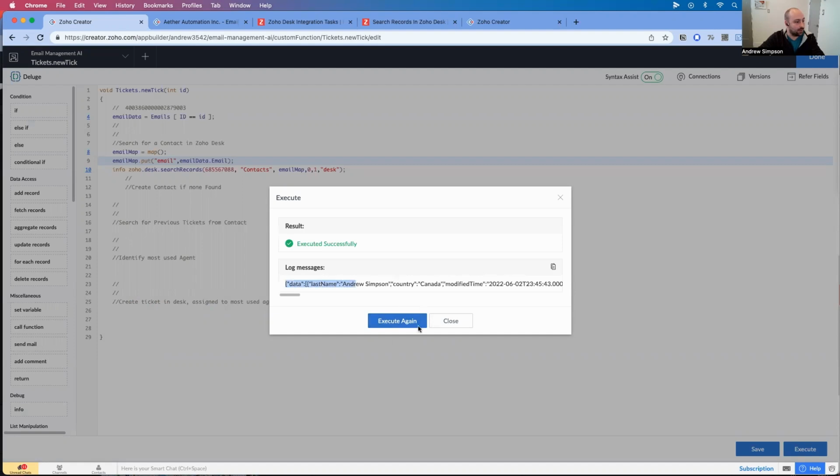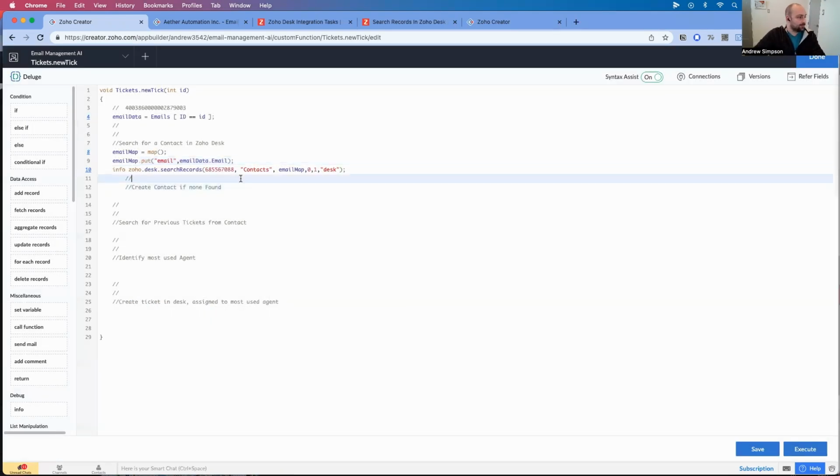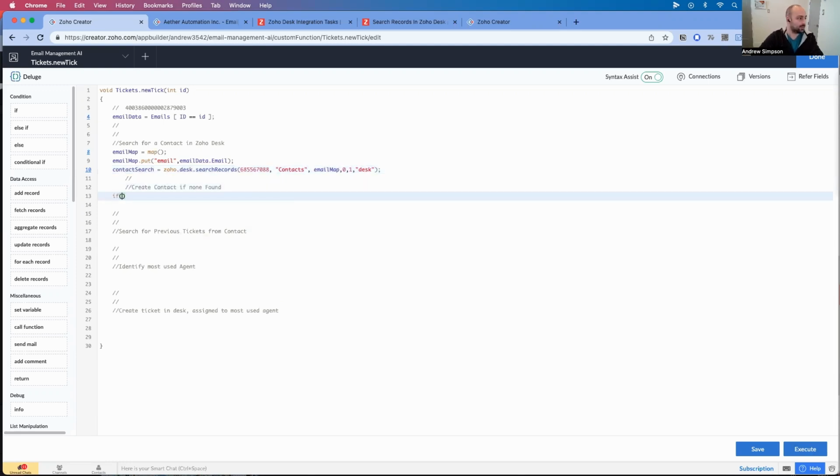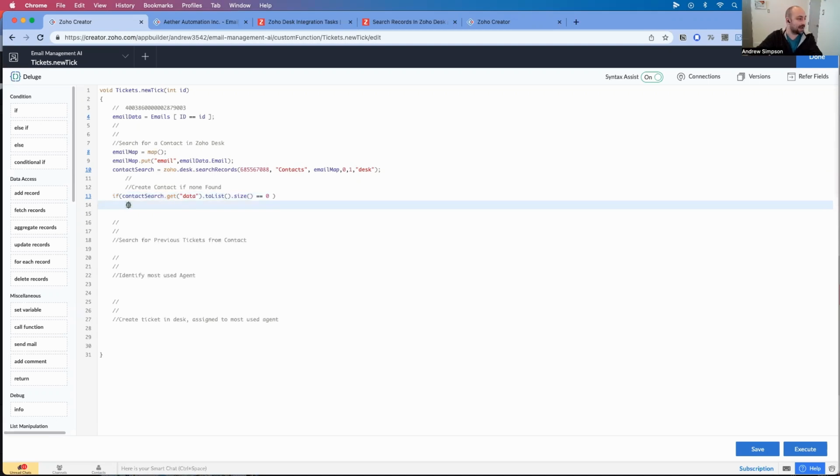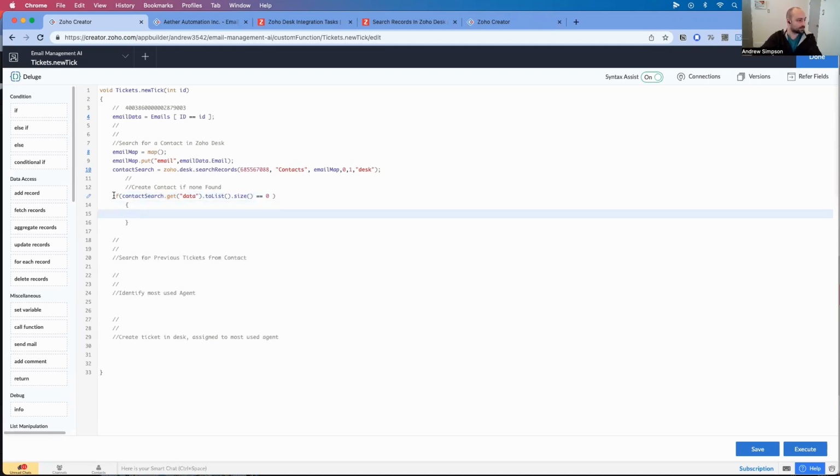All right, so we'll check this. We'll assign this to a variable, contact search equals. So if contact search dot get data dot to list dot size is equal to 0, then we need to actually create a contact.